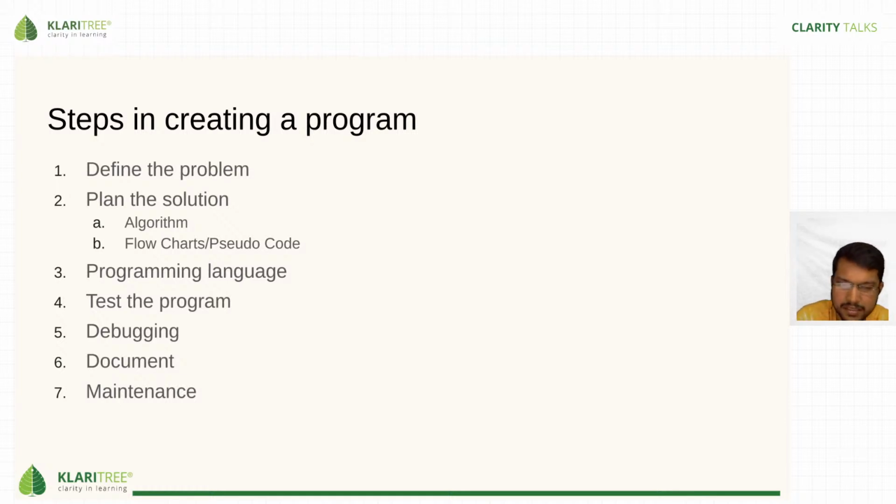Steps 6 and 7 are mainly to maintain and run the program. That means you document it. For somebody else who's going to look at your code, you want to write comments or document it for them. That makes it easier for somebody else to understand. And step number 7 is maintenance. We'll actually skip over this. This is not something that a beginner would do, but we will run through this in the further webinar talks.